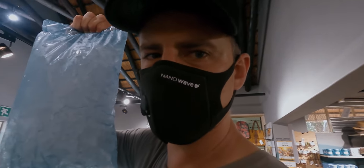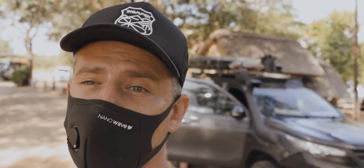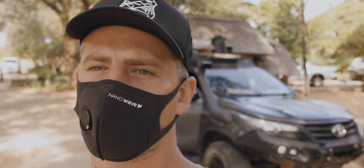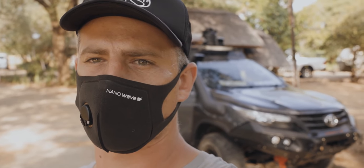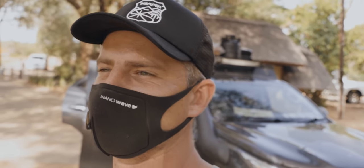Guess what time it is? Okay, so the park is much busier than last time we were here, but we did manage to get a safari tent in Tamboti tonight, which is awesome. We're going in at opening now. We'll head through to Tamboti, drop off some of our stuff, and then go on a game drive. It's really good to be back in the park, even though it is super busy, much busier than we normally like it.